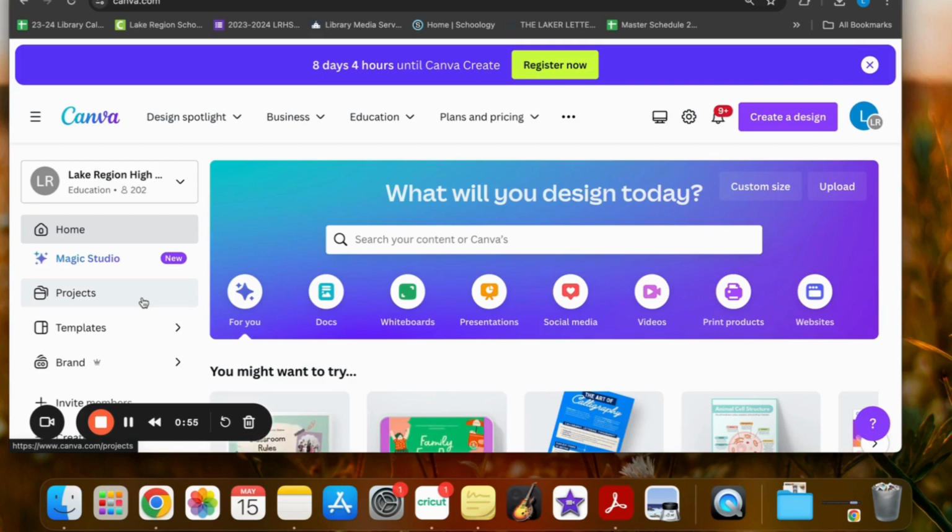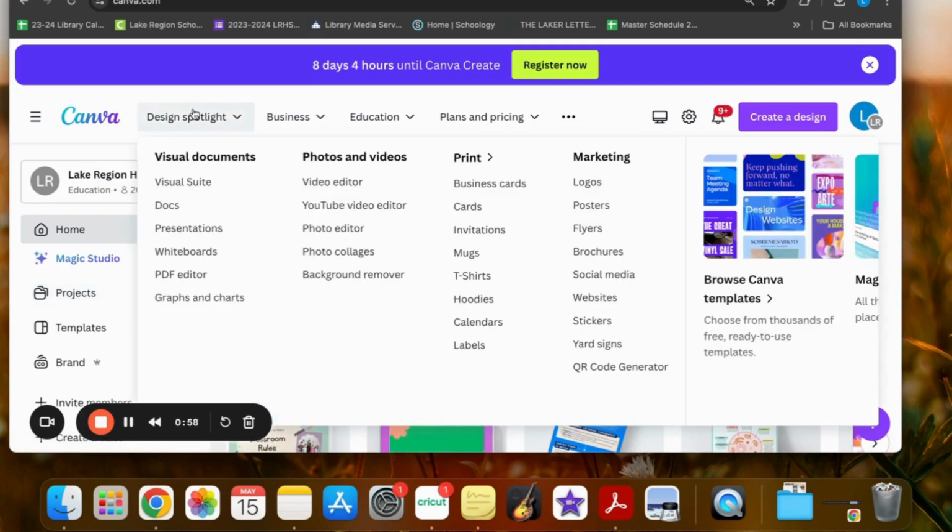The other thing that you might want to look at is here where it says Design Spotlight. So these are all the different kinds of projects that you can make that are probably the most popular and the ones that you're typically going to use. Ones that I suggest you're probably going to want to know about would be presentations if you're making slideshows, video editor if you want to make videos, and over here logos is really important for sophomore year, but then posters and flyers and social media, and the QR code are ones that you'll probably be using in your school career. So knowing that these exist is going to be really helpful for you.